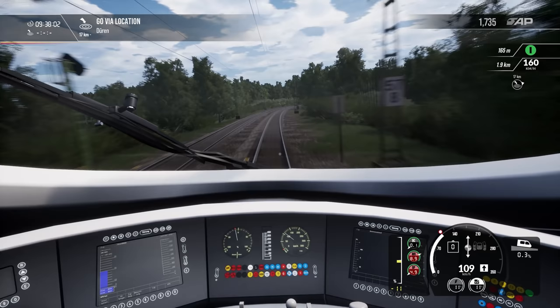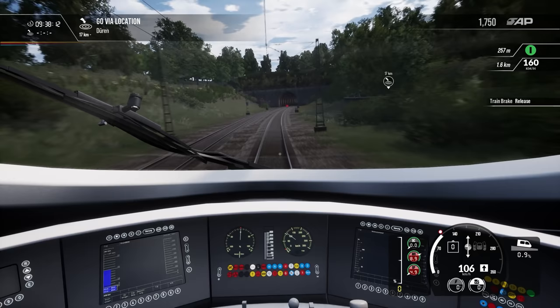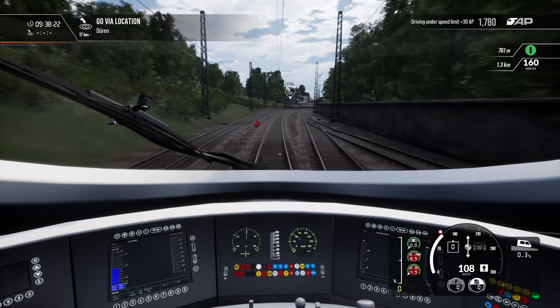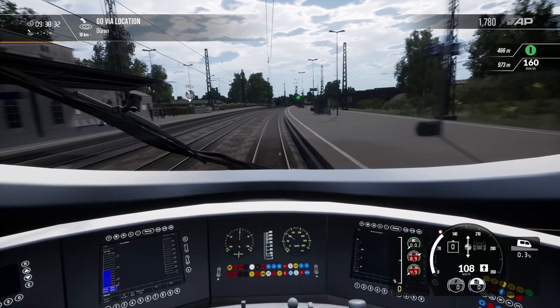So they did that. As far as routes go, and as far as everything with the DLC goes, they are porting over the Train Sim World 2020 stuff to this. So if you already own those DLC, you'll have them in this. So that's cool. I do like that, that's actually really neat. Now, I did get the deluxe version of this game, and I'm wondering if I got cheated out on something, because maybe I paid for DLC I already owned on the last one. It's kind of a confusing process, so none of that.